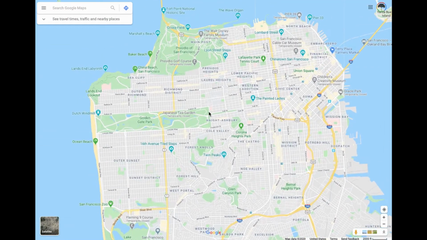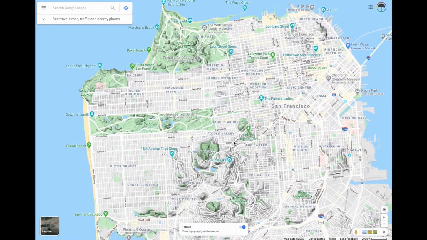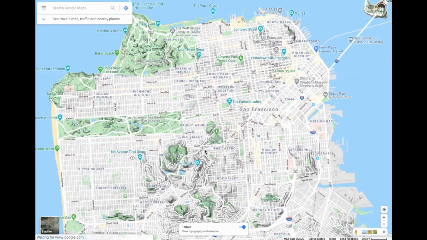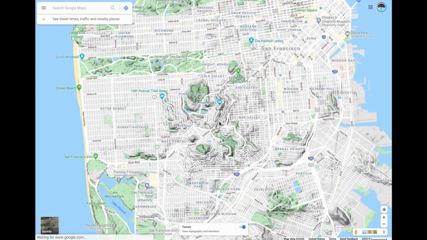But a lot of things don't pop up when you choose park. What we can do is click the button over here and change how our map is viewed. And one of the views here is called terrain. Now this is great because you can actually see a topographic map of San Francisco. Now you can see what kind of hills are available here. You see there's a whole cluster here. This is a great place to explore. You could see by the twisty roads, but when you turn on the topographic and the terrain feature, you can really see what's going on here.